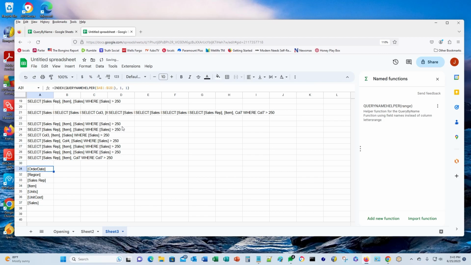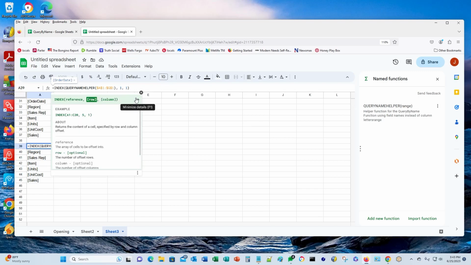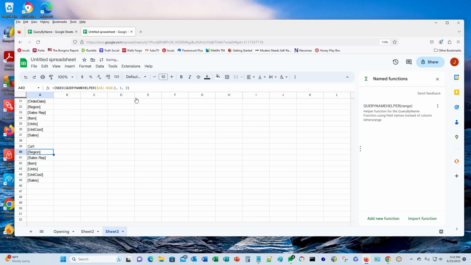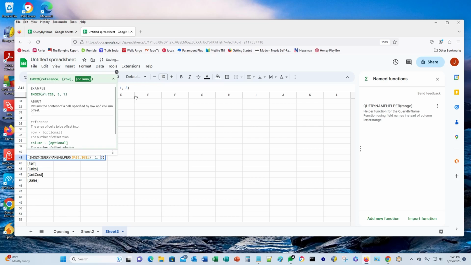All right. Now let's do the same thing, except instead of first row, let's grab the value from the second row. We'll just copy those formulas down and make a small change to reference row 2. And we should end up with just column 1 through 7 when all is said and done.